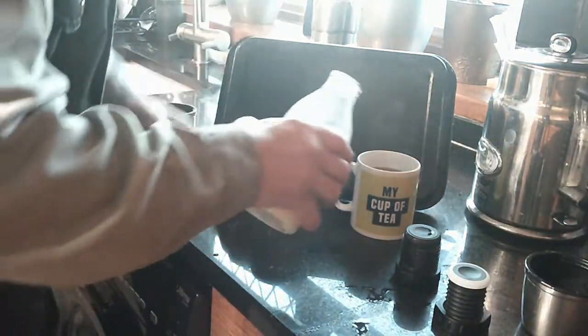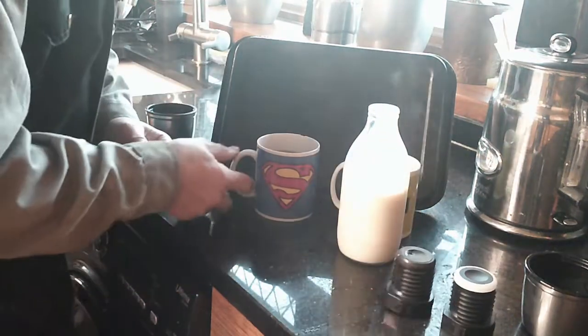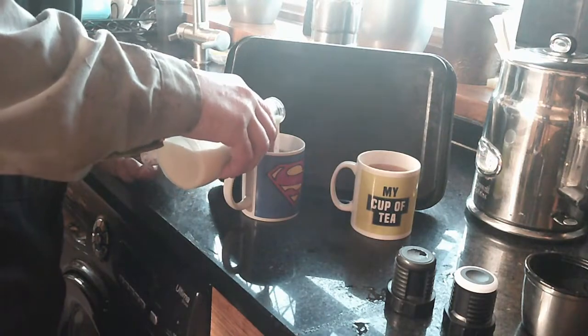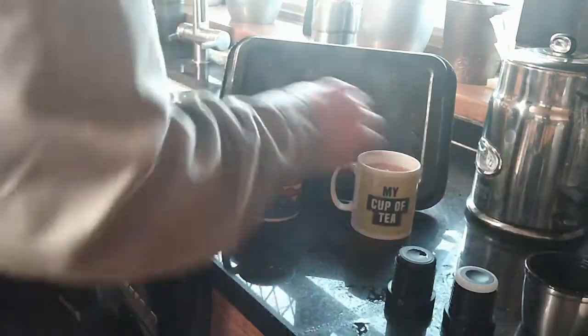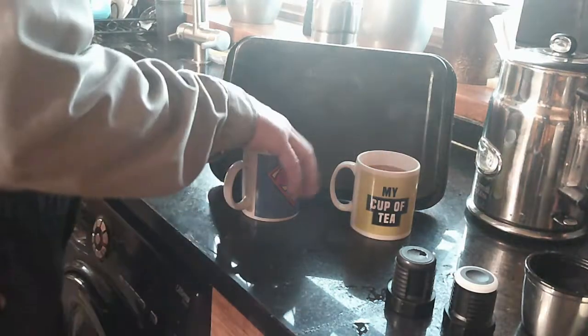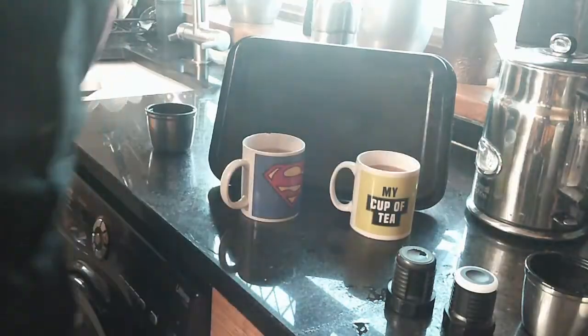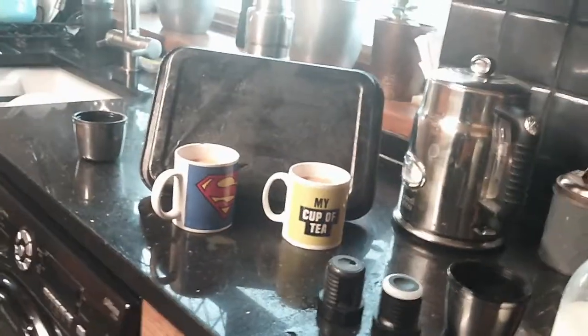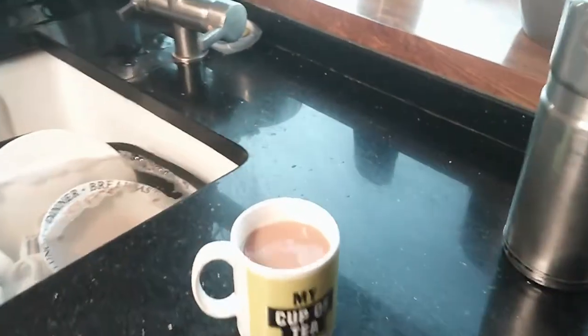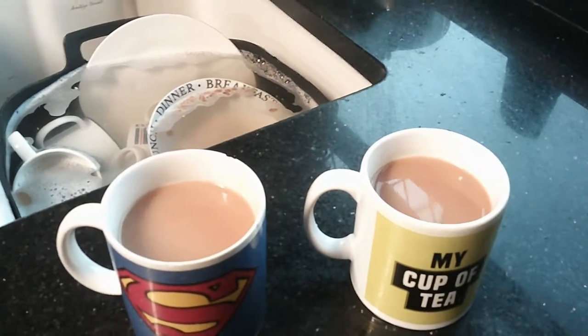Wow. Let's get a bit of milk in there. I'll just show you that. It wouldn't go that colour if it were warm. Excuse my fingers. And there we have it. Two half decent cups of tea after 16 hours in the ice.